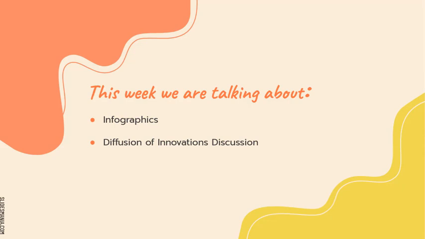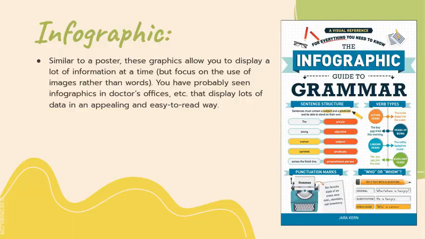This week we're going to talk about infographics as well as the Diffusion of Innovations discussion. Infographics are similar to posters, but they focus on the use of graphics rather than text. So you've probably seen these in a lot of different places, like in the pharmacy or doctor's office, and they display a lot of data, but you're able to glance at it really quickly and get an idea of what it is conveying because of the colors and the placement of the images.